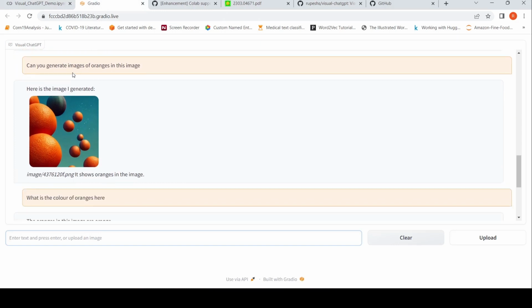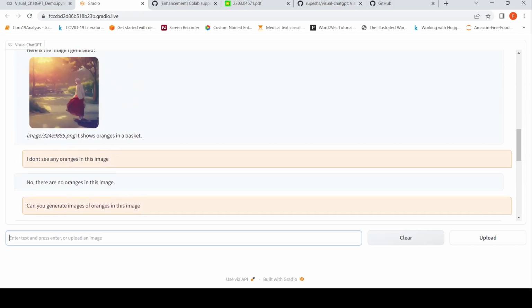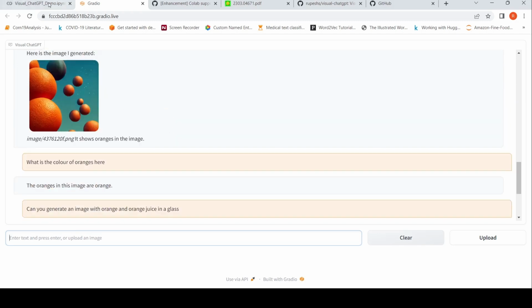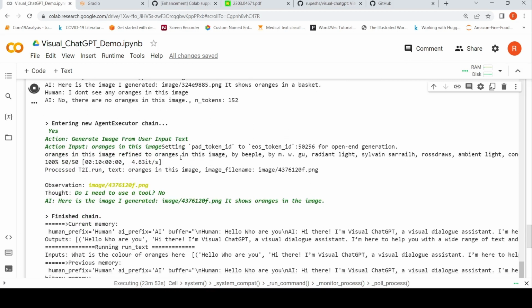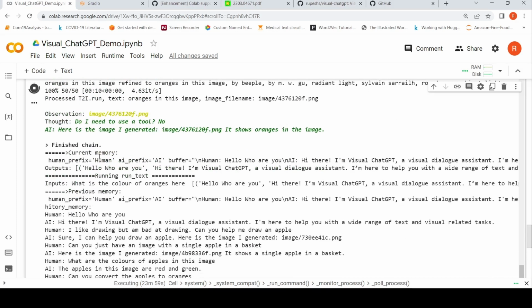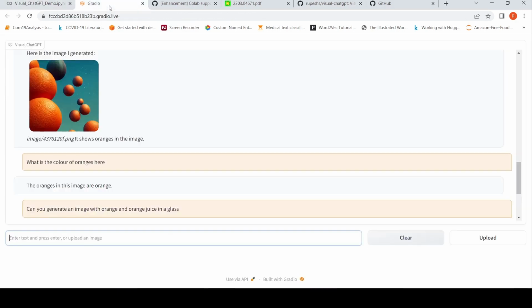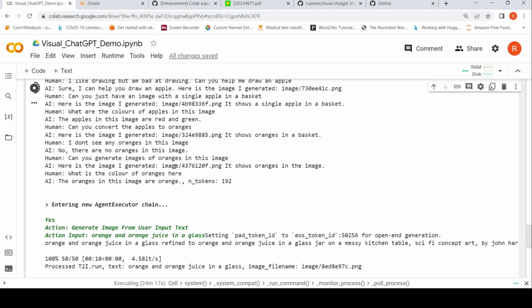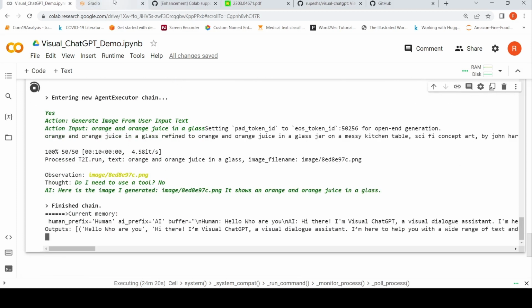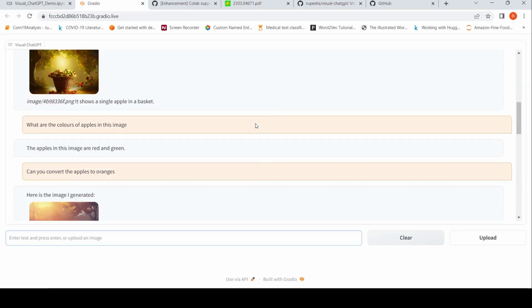So then I asked, can you generate images of oranges in this image? What I meant was, can you insert some oranges in this image? Again, it called the visual foundation model and then it is generating the image, but it also adds some other prompt over here, right? So in this way, it has generated the image. Okay. Then I ask, what are the color of oranges? Stupid question. Oranges are orange in color. Okay. So then it sends that to VQA. BLIP VQA gets the answer over here. And it also maintains history, right? And in this way, you can actually converse with this particular Visual ChatGPT.